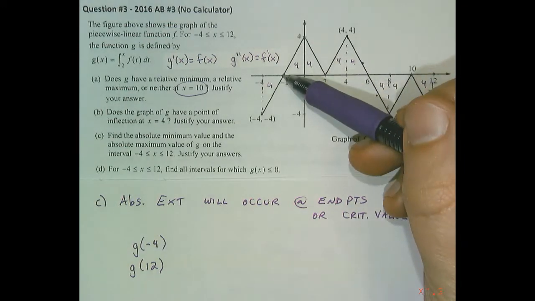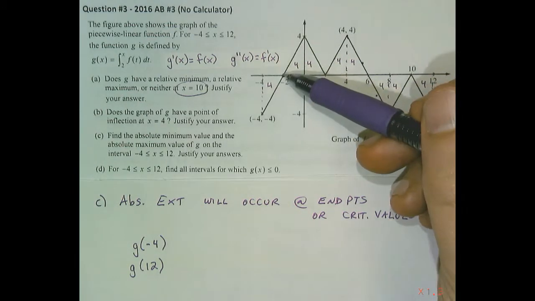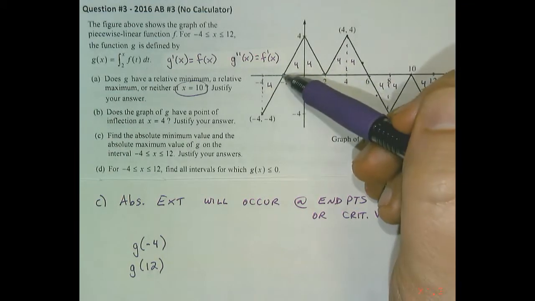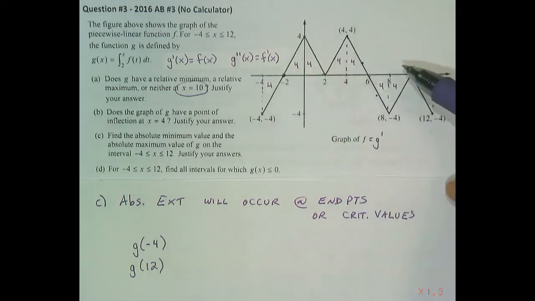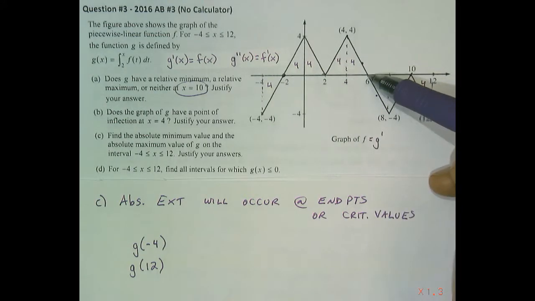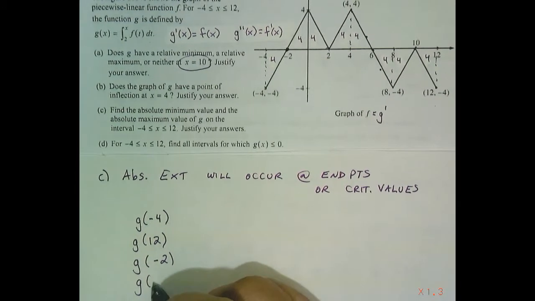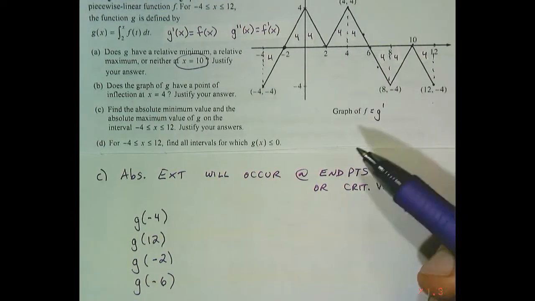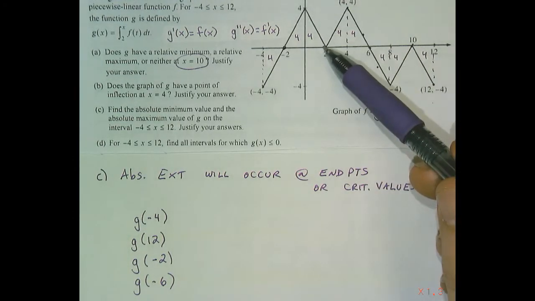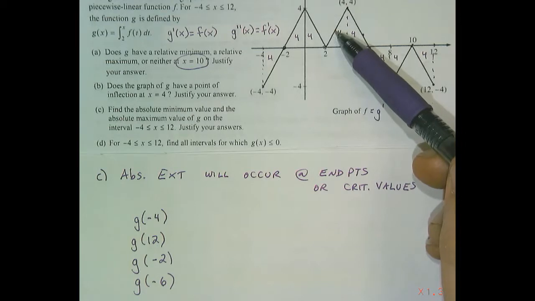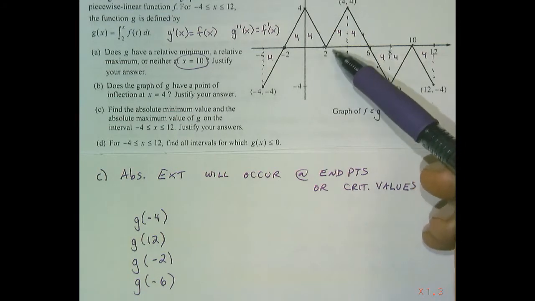A critical value is where g prime equals 0. So we have one here, here, here, and here. But the only one where the sign changes is at -2 and 6. So we really only need to choose to evaluate g of -2 and g of 6. You can take the extra time to evaluate the other ones, but we know they're not extrema because g goes from increasing behavior to increasing behavior. So this will not be a maximum.